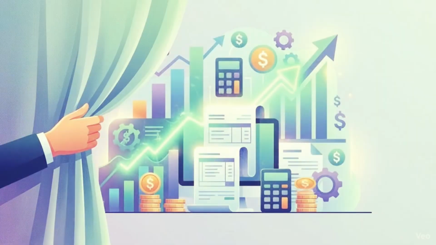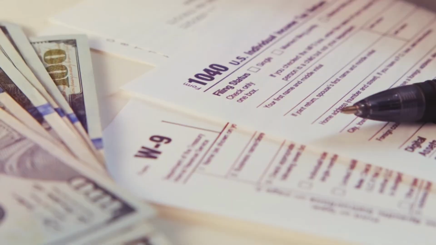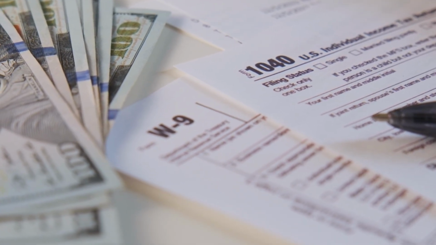It's leveling the playing field and giving you an opportunity to derive your qualifying income from another method than your traditional tax returns. So let's peel back the curtain a bit on how this income is calculated. When you're looking to use the 1099 loan program, you're either going to provide your most recent 1 year or 2 years 1099 statements if you have multiple sources of income, and then we're going to apply an expense factor to that gross 1099 income, and from there, we're going to divide that number by 12, and that is what your qualifying income is. There's no tax returns, there's no W-2s, there's no pay stubs.